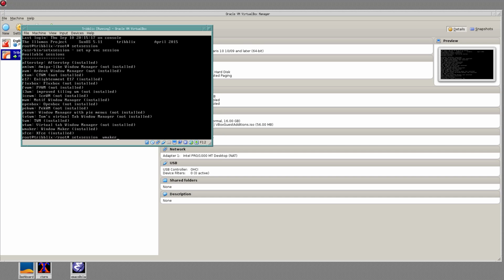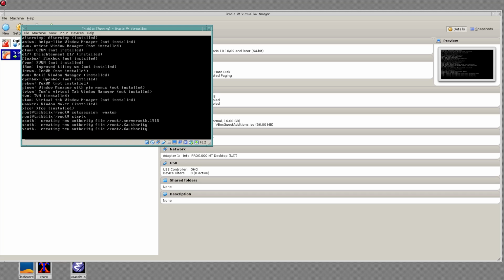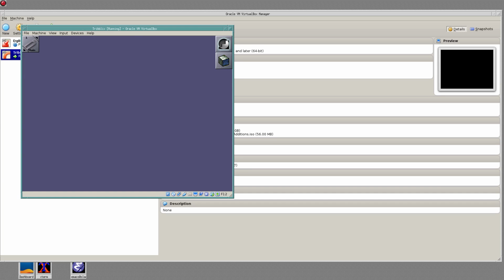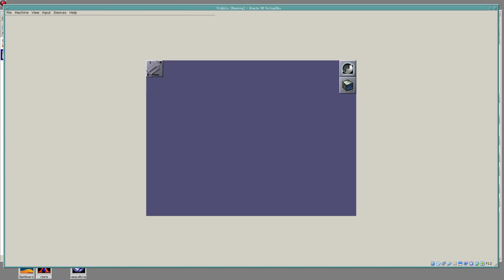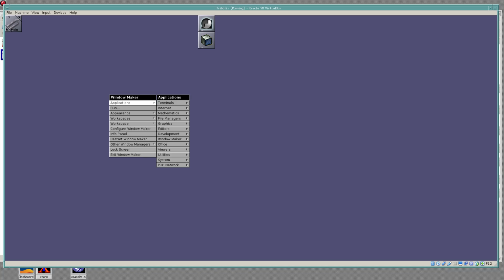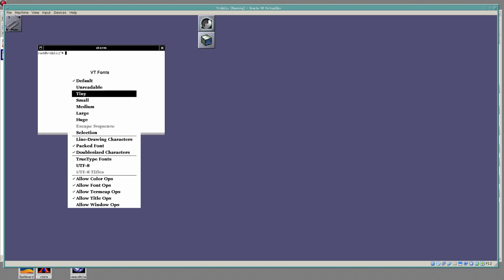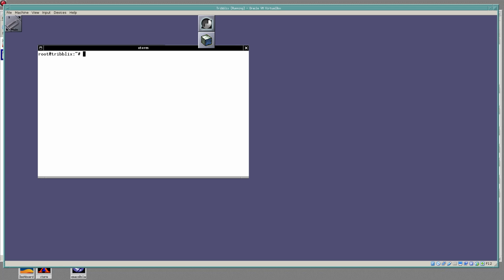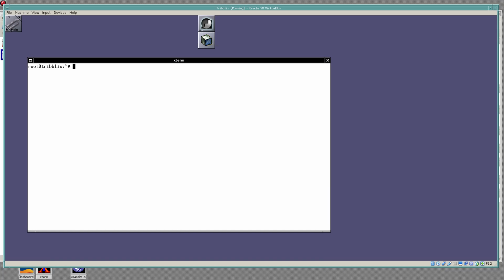So just for being quirky, we'll do Window Maker and fire up X. Let me make my screen a little bit bigger here, and get nxterm. This may not be terribly readable, but hopefully you can see it.